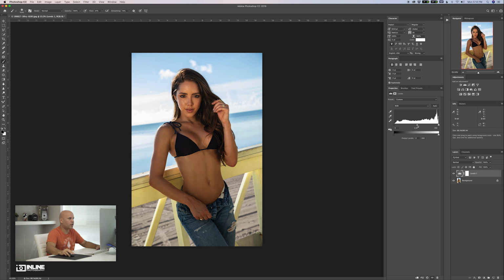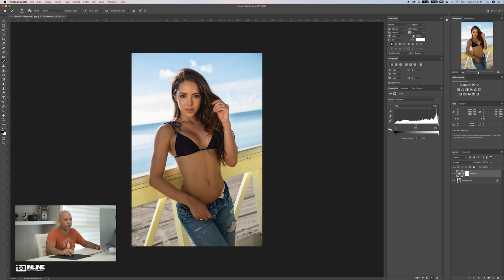What we're going to do here is bring up our shadows with the lower one. We're going to bring our midtones up a little bit brighter. And now what we have is almost like a washed out look. All you're going to do is bring your darks a little bit darker. Now this is very easy to do. We just brightened her up, but now we've affected the background as well, which we don't want to do.